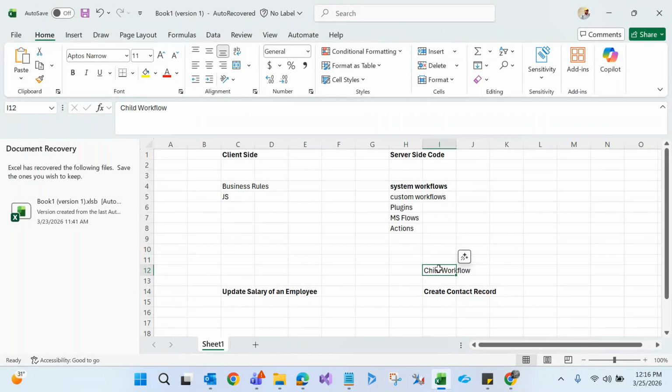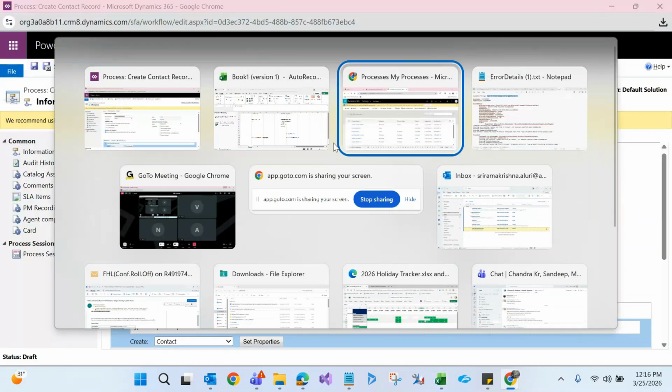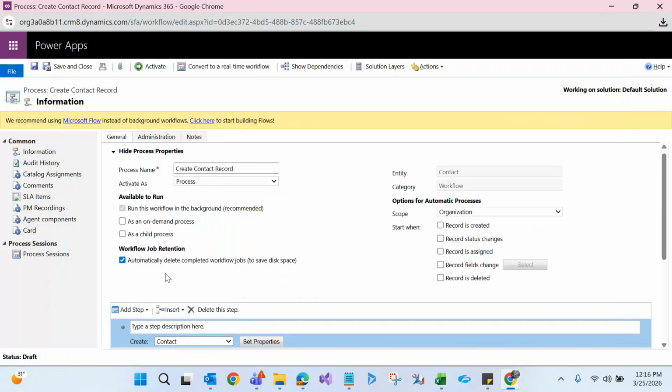How to make this workflow a child workflow? You can click on it. See here, you have an option, available to run. Under available to run, you have an option called child process. You can select this option. When I select this option, it will run as a child workflow.